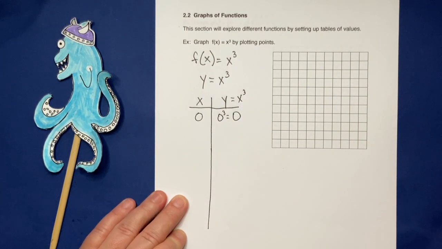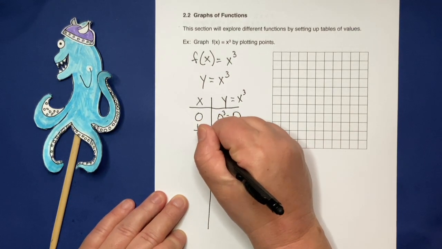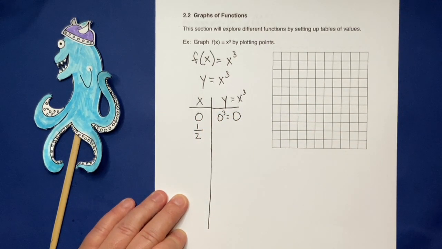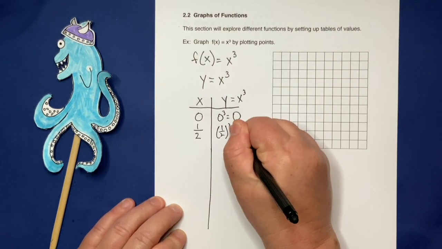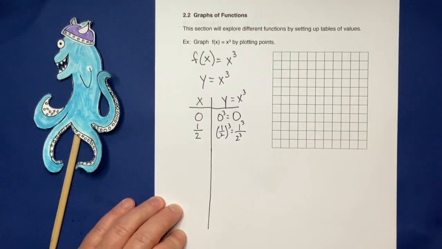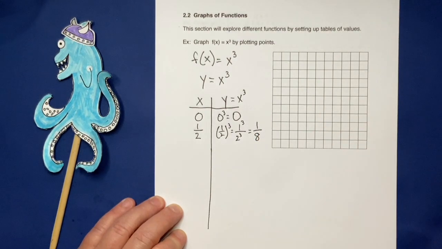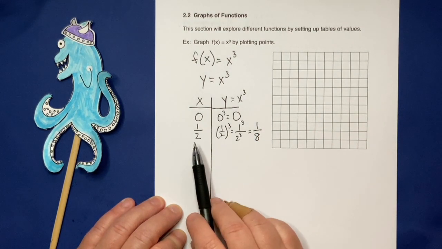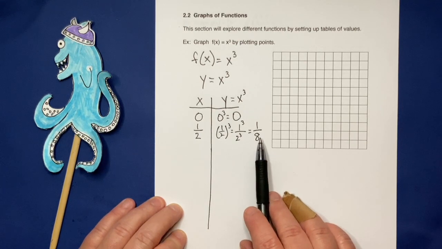So fancy. And then I happen to know something that's interesting about this. I'm going to look at 1/2 because I know what's coming. So 1/2 cubed, remember that's 1 cubed over 2 cubed, right? You can split up the cubes and that becomes 1 over 8. Okay, so that's interesting. When x is 1/2, y is very small, 1/8, much smaller.